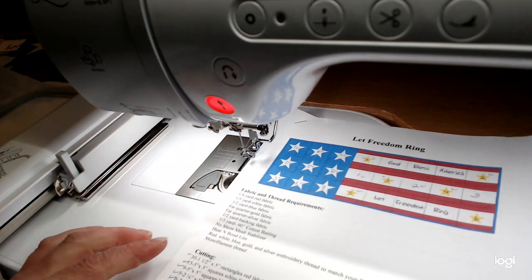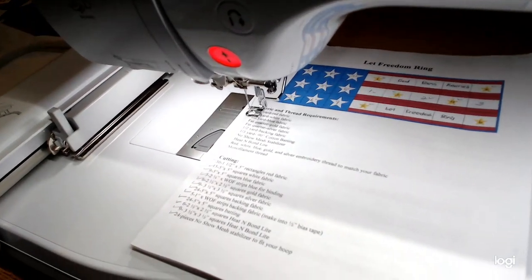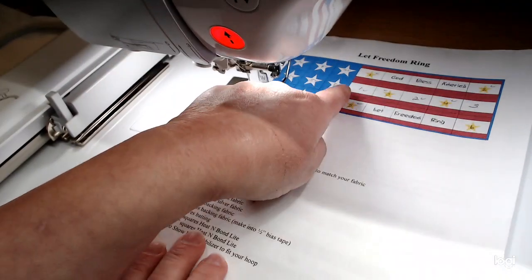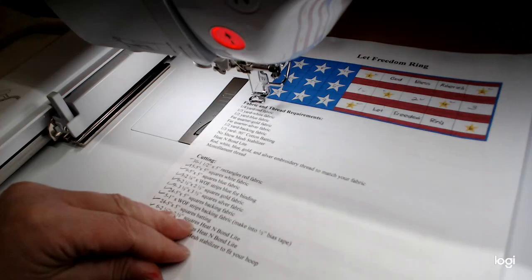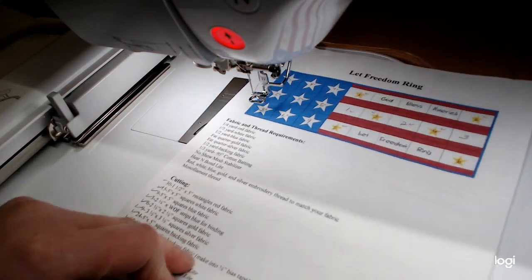So the cutting instructions, this is all on page 1 of your instructions. The cutting instructions are pretty self-explanatory again. You need 30 of the little rectangles that will be these little stripes up here, and I have it all listed out for you. You do need no-show mesh for the stabilizer, and you need Heat and Bond to put on the back of your little applique material. So that's all the front page: cutting and your fabric requirements. I think that was pretty self-explanatory.